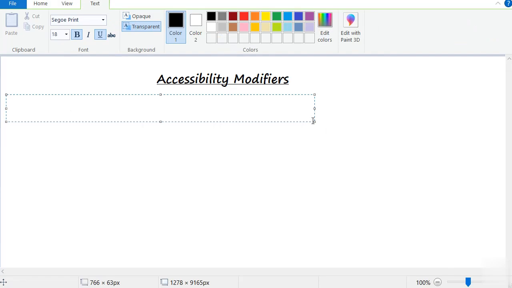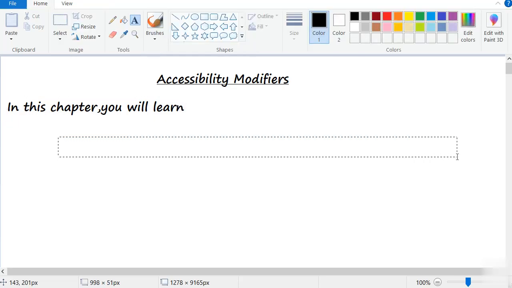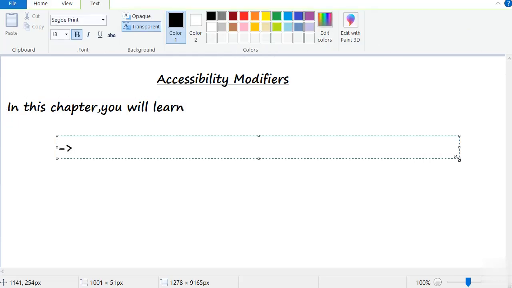So, what will you learn in this chapter? In this chapter, you will learn different levels of accessibility permissions.